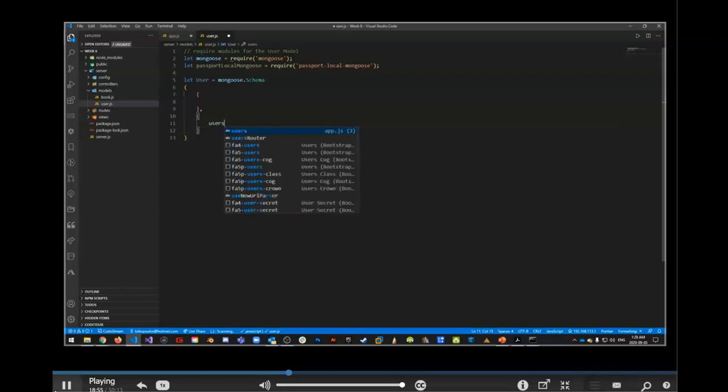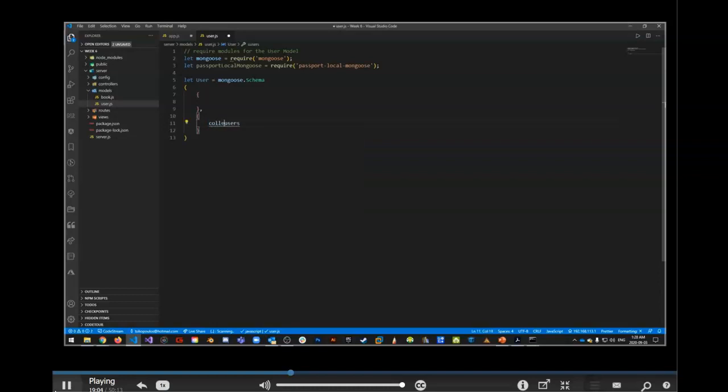Okay, our users collection. Collection, users, books, contacts, and whatever else, products, services, whatever else you want. They're plural.